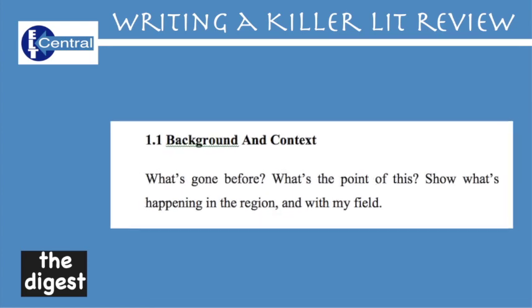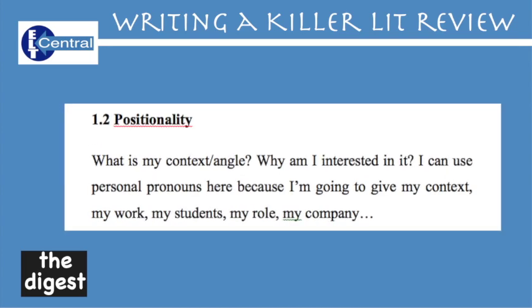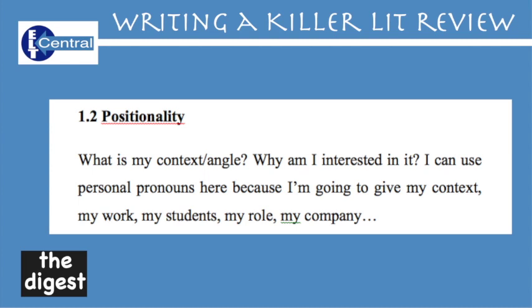Background and context. With even a little reading, you should have an idea of what's already been said about the subject and what the point of your study is going to be. For mine, it was all about the region and what effect corrupt essay mills and cheating has on students in the area. Positionality — you know where you stand and why you want to cover this subject. This area affects my job, it affects the students I work with, and if there's some way I can stop this filthy trade and make sure our degree certificates still mean something in ten years, then I want to do that.